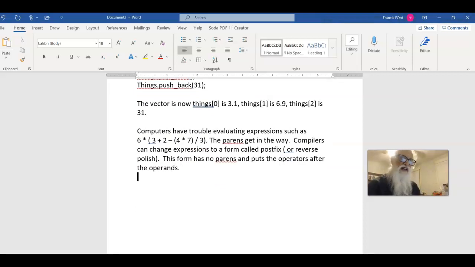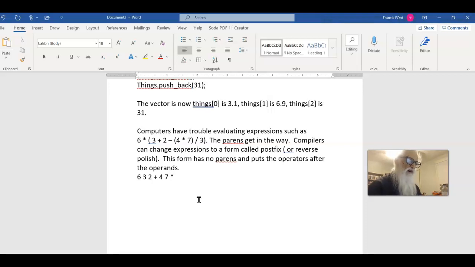Now what we have there, I'm going to put the 6 in, and then I'm going to say, okay, now the 3, now the 2. All right, I'll add those two together. Now I'll put the 4 in. Now I'll put the 7. I'll multiply those two together.